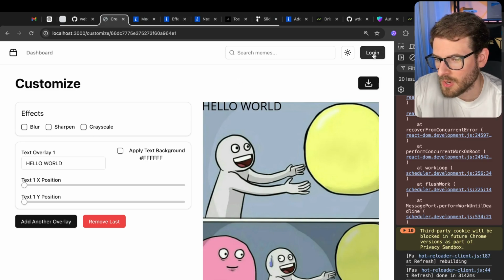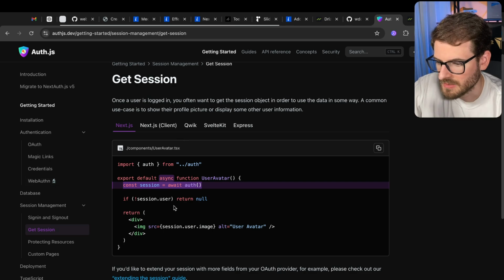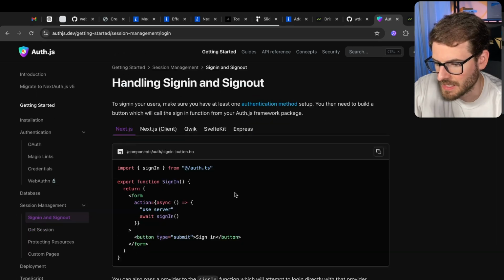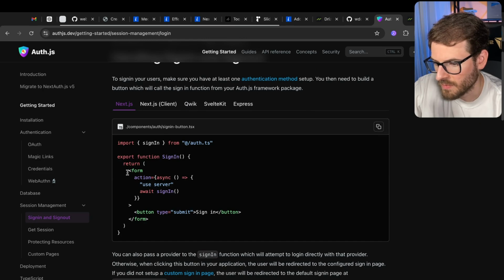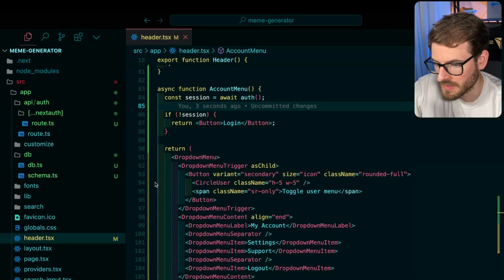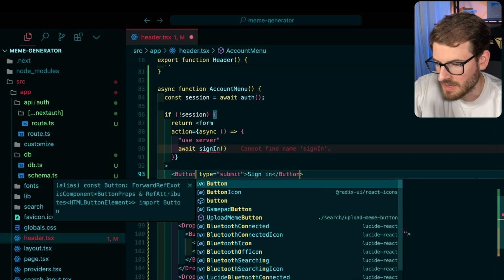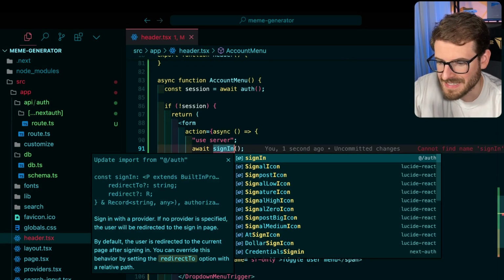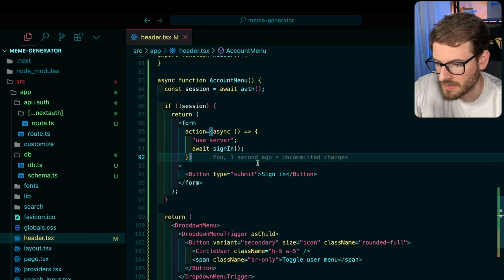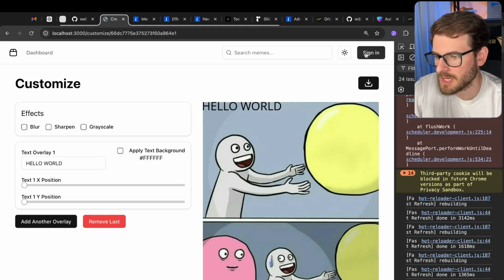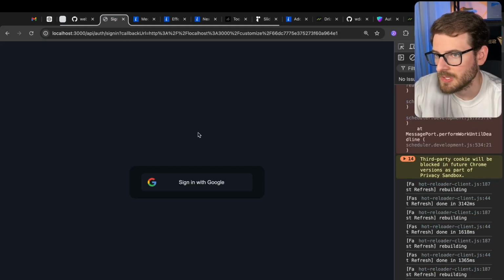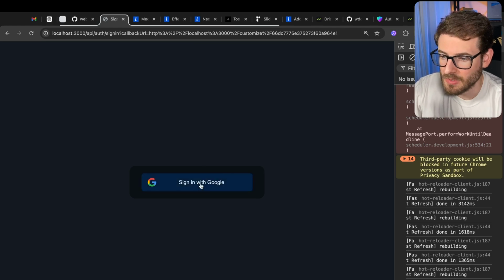Now to get this to work, go back to Auth.js and let's understand how we can sign in and sign out. So you could potentially do a form action like this if you want to keep this all in the server, which we are in the server. So we could just follow this. And instead of a button here, we do a form that happens to have a ShadCN button. And this is going to call a signIn method like this. So if we go back to the UI and click sign in, that should redirect us to a sign in page. Awesome. And now if you click sign in with Google, that should take us to a Google sign in.